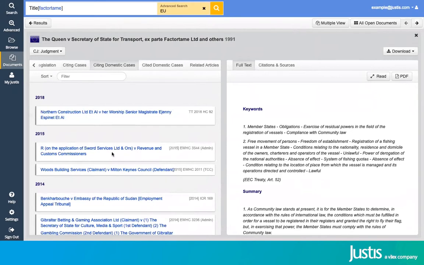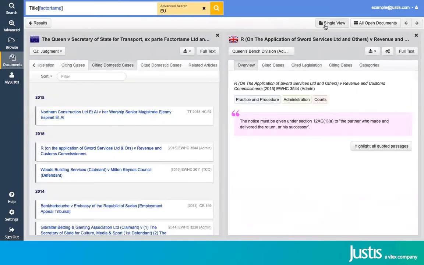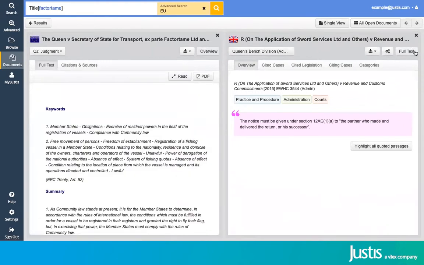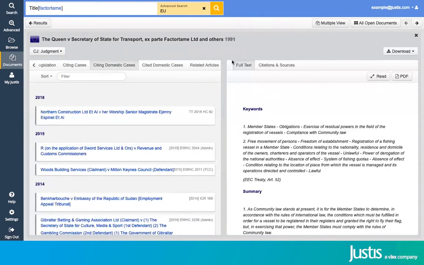And if we click into this, it will give us the option to go into the local as well as the EU jurisdictions. If we click into a multiple view, it will give us the option to work across those two documents side by side, and I have the option to work between the full text record as well as the analysis side of things on both cases. In any case, I'll use the single view button to return into the single view for my same case. And we'll just move on.